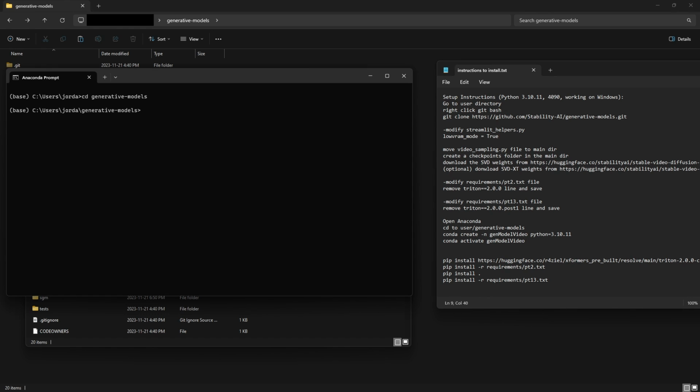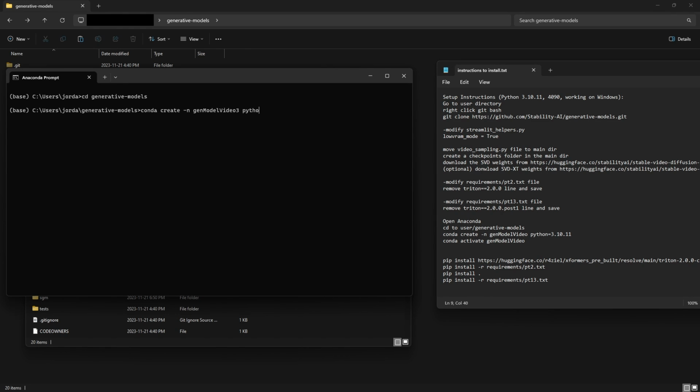It's a lot easier. Yeah, I didn't mention at the beginning, but you do need to have, first of all, you need to install git bash, and you also need to have Anaconda also installed. All right, let's create, conda create new environment, gen model video. I already have 2, so I'm going to name it 3 because I was testing it out.